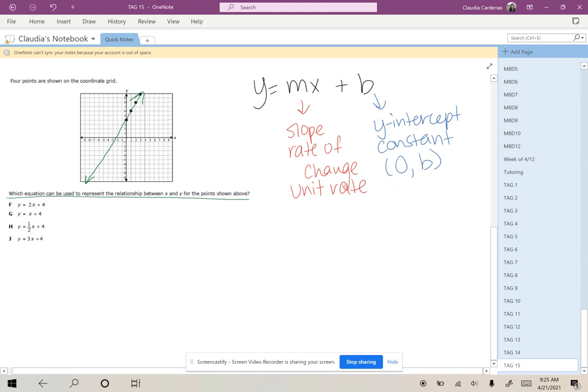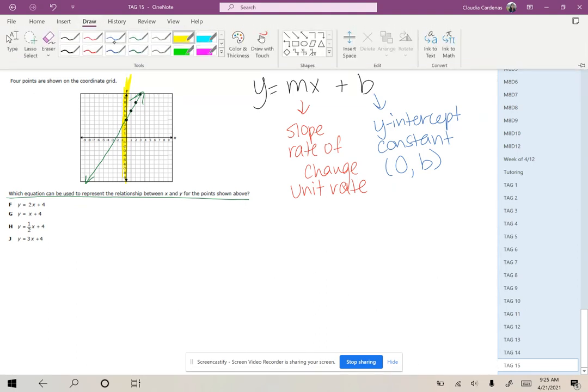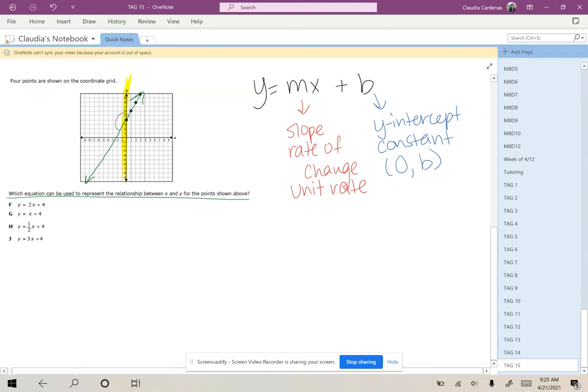The first thing I'm going to look for is the y-intercept, because I know the y-intercept is on the y-axis. So I'm only going to look at the y-axis, and I see that my graph hits at this number right here. If you look very closely, that's going to be b, our y-intercept, and that is at the number 4, the positive 4. The y-intercept, again, is when x is 0, where does the graph cross on the y-axis? And I see that that's 4.